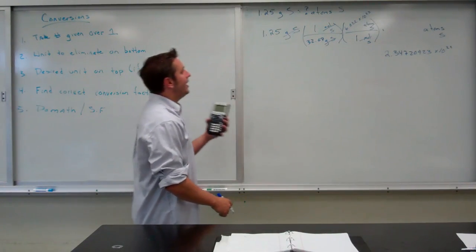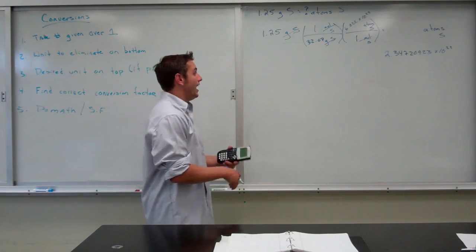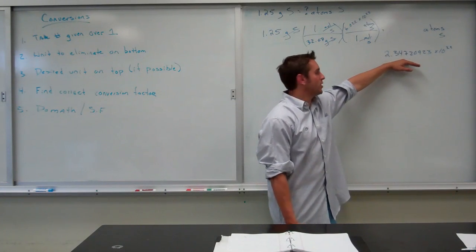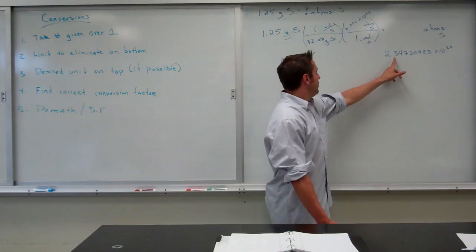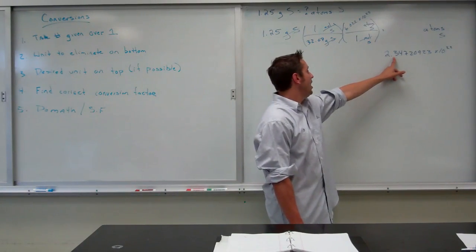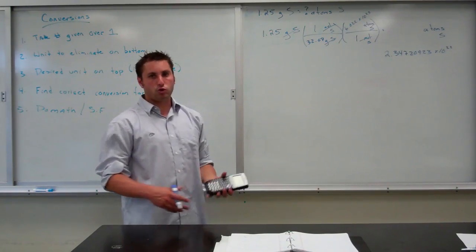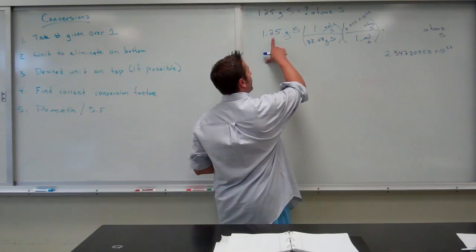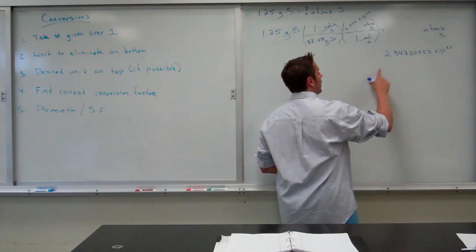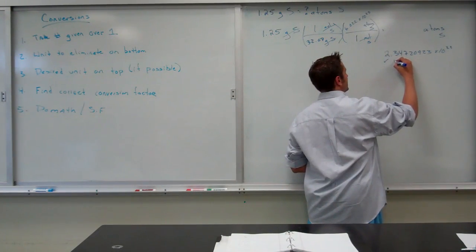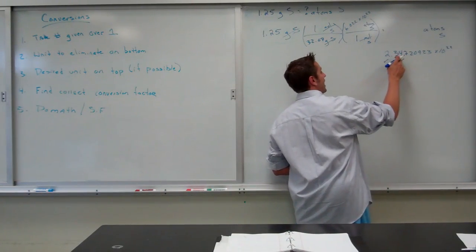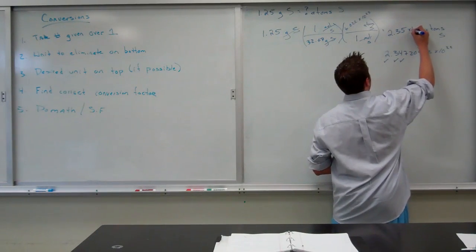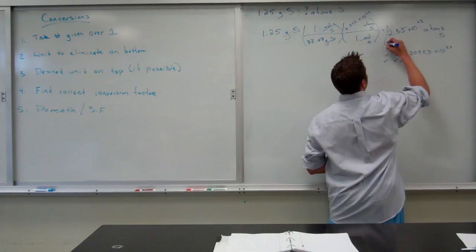And don't forget that exponent. People will say, is it important? And the answer is yes. Right? Think of it in money. You could either have $2.34, but times 10 to the 22nd means I move this decimal 22 places to the right, which would be about $2 trillion. I'll take the 2 trillion. Right, so sig figs to finish out, 3 here, 4 here, 4 here. So we get 3, 2, yes, 3, yes, 4, yes. Will the 7 round the 4 up? Yes, it will. So we get 2.35 times 10 to the 22nd atoms.